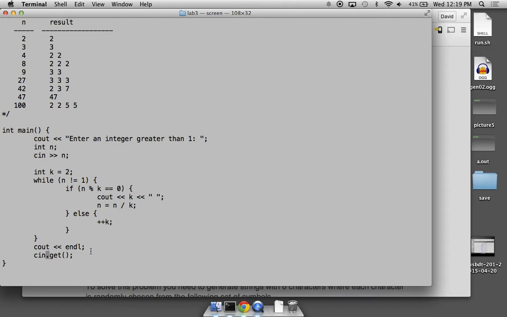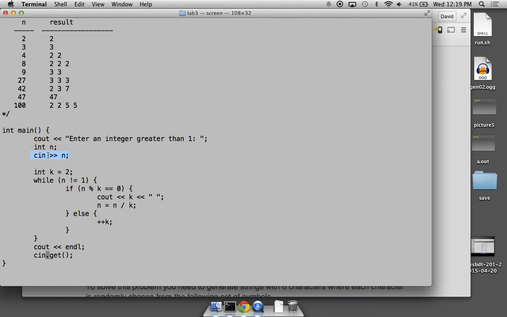However, this won't work in this case because an enter character is in the input stream from when the user entered the n value. When the user types in 8, return, this statement right here returns, and the 8 gets pulled out of the input stream and put into n.